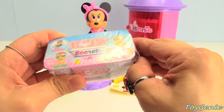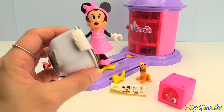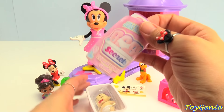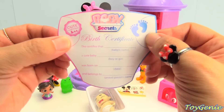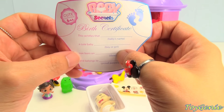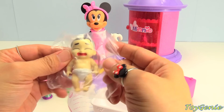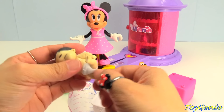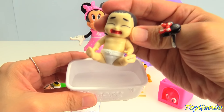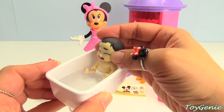Now let's take a look at our Baby Secrets. Who do you guys think we'll get? Take a guess and let me know if you think it's going to be a boy or a girl. We have a little white bathtub with a collector's guide and a birth certificate. The birth certificate allows you to put the name of the baby, whether it's a boy or a girl, the date that it was born, and your name — the proud parent. And here is our baby. It's crying! Let's have it sit and get some water and find out if it's a boy or a girl. If the diaper turns blue, it's a boy. If it turns pink, it's a girl. Let's see — is it going to be blue or pink?